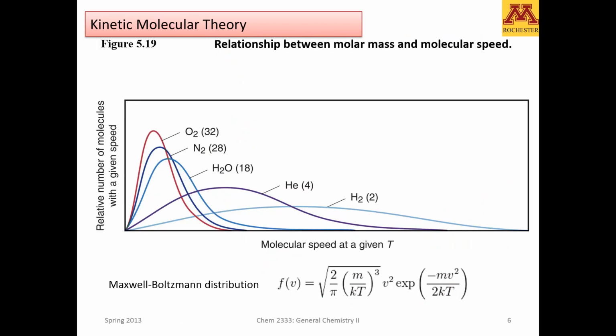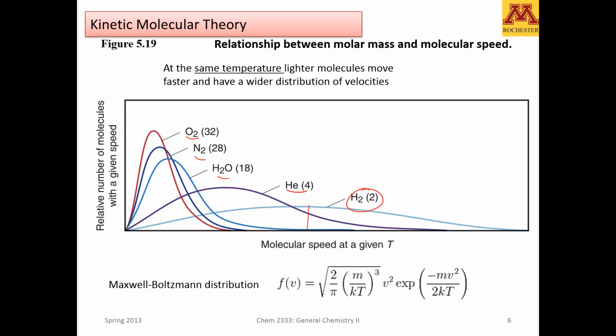What happens if we take a sample of different gases at the same temperature and we study the distribution of velocities? You will see that the lightest of the masses has a more flattened peak, but also a higher average. The lightest of all these gases is hydrogen, followed by helium, water, nitrogen, and oxygen molecule. So in a way, you have to think that having the same temperature but lighter mass is as if we were increasing the temperature of that gas.